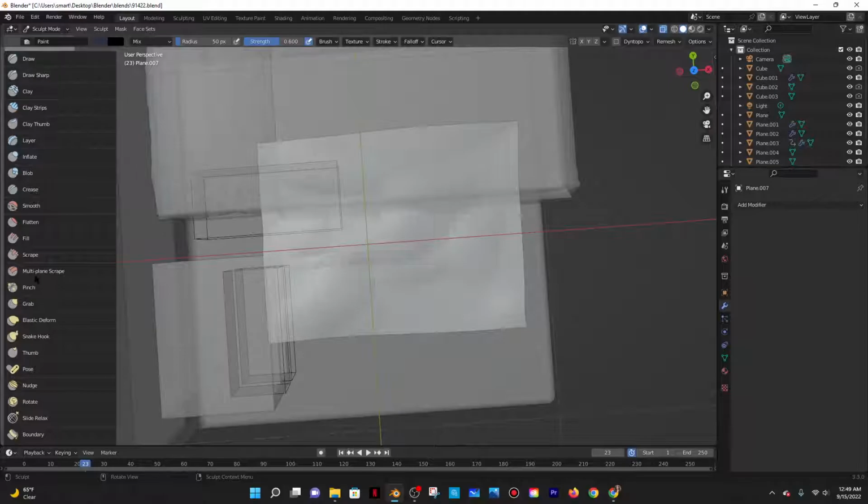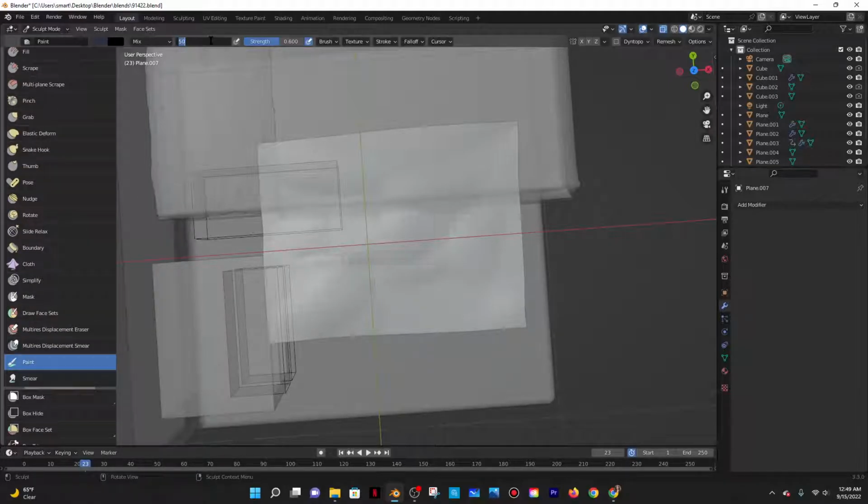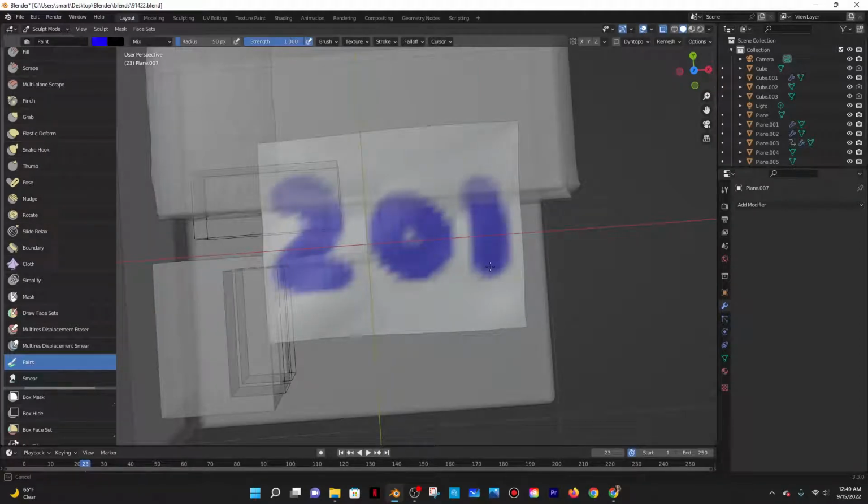Okay, there we go. So if I go into paint and then I just go to strength, maybe something like blue, and say like 201.